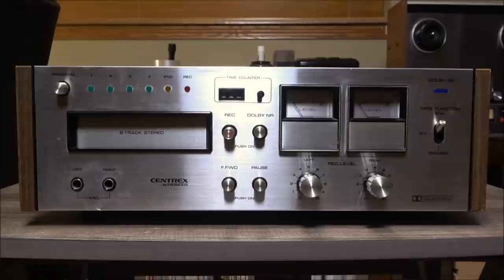But anyway, despite that, on the whole, it still performs better than the Montgomery Ward deck, which is now my backup deck. And yeah, I think this is going to be the Archive's 8-track workhorse for the foreseeable future. Not that you'll be seeing it a whole lot. I mean, 8-track is probably my least favorite major audio format to deal with. But anyway, that is almost it for today. I will leave you with some assorted recording and playback tests, but otherwise I will talk to you again soon.